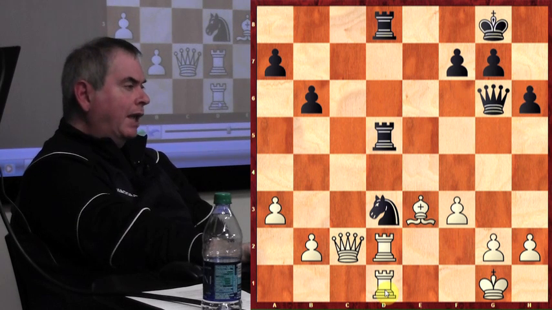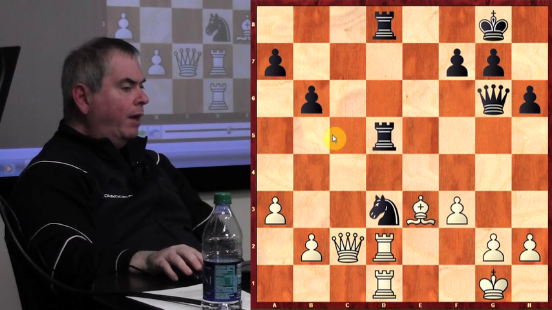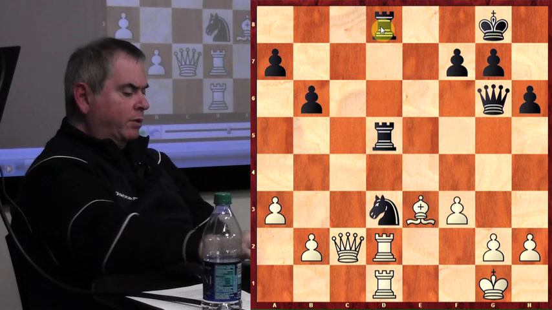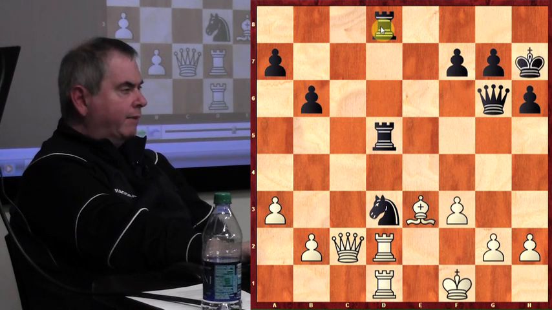h6. Okay, I admit that h5 immediately would have been probably more to the point, because he plays it in a second anyways. But again, in a Karpovian way, he wants to move his king from the back rank, to here, so there'll be no surprise check at some point, and so he could move this rook freely and operate with both rooks. Well, you'll see how. King f1, okay. King h7.